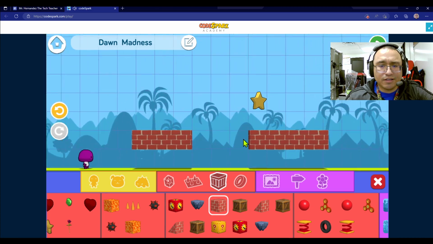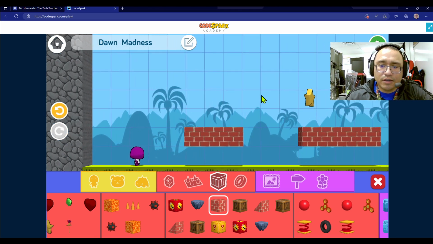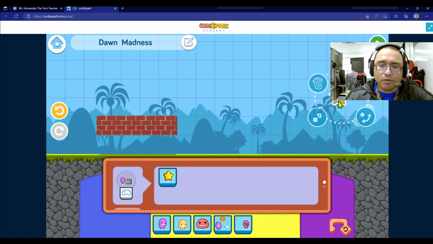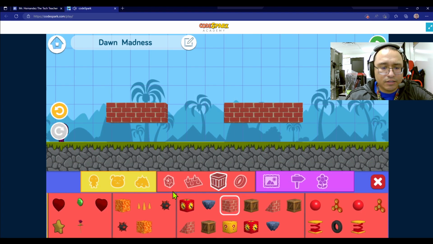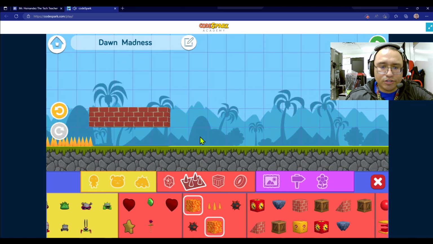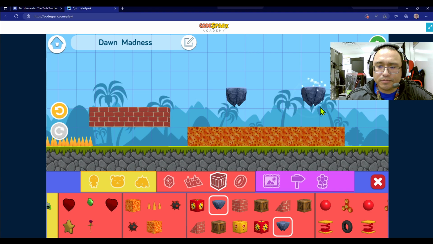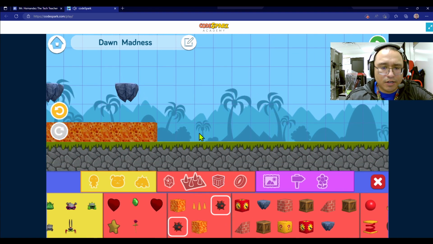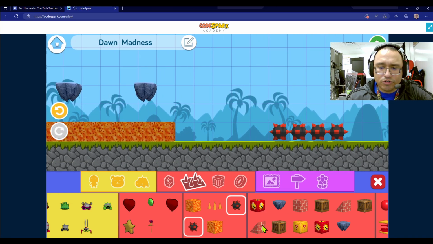And be creative. Like again, if you've never played Super Mario, the idea is you're jumping in a 2D world from left to right, getting to one point to the other point, in other words, the star. And so in this star, we want it to go a little further away, okay? And so the idea is you want to put obstacles, you want to put challenges, okay? You want to make this fun and yet challenging for friends to do, okay? And so I'm just making this really basic, okay? Try not to take too long.